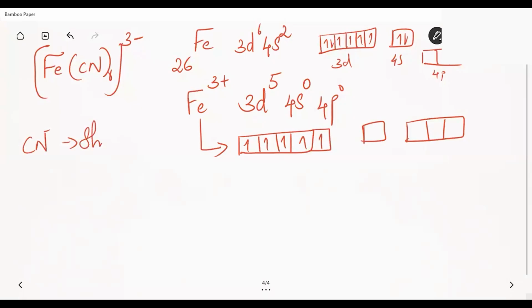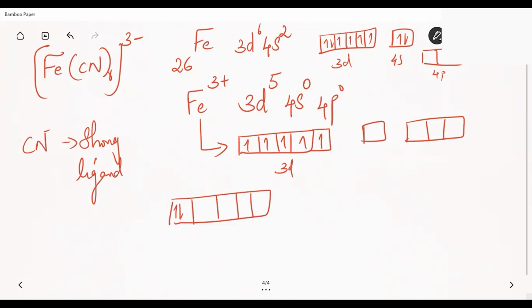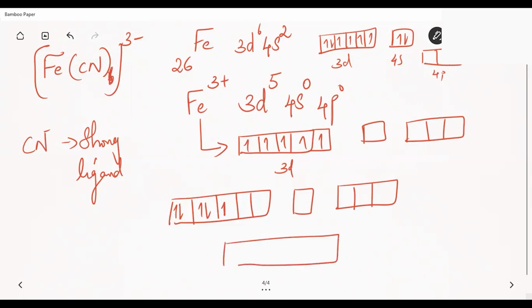What type of ligand is that? It is a strong ligand. Very good. So the electrons are forced to pair up. You can see here they pair up, so four orbitals are paired and there is only one electron left in the last, since there is nothing to pair it with. Two d orbitals are now free, plus one s and three p orbitals. The coordination number is 6, so there are 6 empty orbitals, and they undergo hybridization.